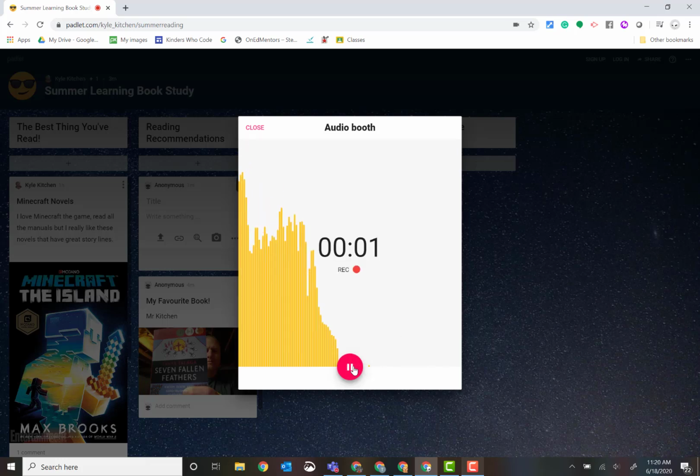Now I'm talking and it's going to record everything I say, but the cool thing is if I'm not done everything but I need to take a break, I can pause it. So now you can see it's not recording. And when I'm ready to talk again, I can just start talking by clicking the button on and off, on and off. When I'm finished with that, again, make sure, play back and save.